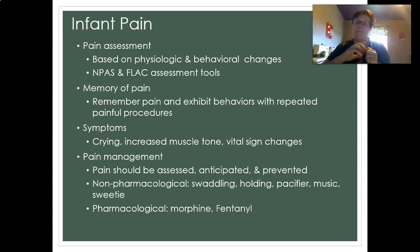Okay? Babies do remember pain. They remember it a little different than we do. They may not remember what caused that pain, and they may not remember it when they're older, but they do remember pain as an infant. So if you have a premature infant in the NICU who is getting a lot of heel sticks for lab draws or peripheral blood gases or for glucose levels, later on, after we're even done doing those procedures, let's say weeks down the way or even months down the way, if you go to touch that infant's foot, they may draw their foot back from you because they associate that touch, that part of the body, with pain. So they do experience pain and they do remember pain. So it's very important that we are monitoring our baby's pain levels and assessing for pain and treating pain.